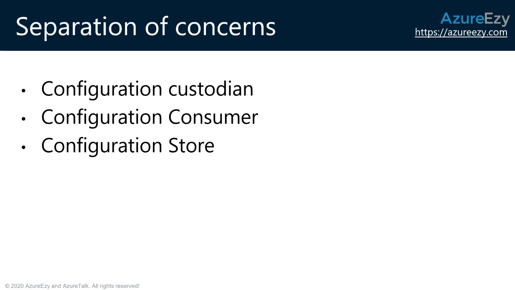When you want to make that separation, when you want this kind of behavior, you may have to look at something like a configuration store. Configuration stores are locations, applications, or tools which help you manage those values in a way so that the configuration custodian is able to update, configure, or give permission to people, applications, and teams. But at the same time, the configuration consumer is only able to see that information as a consumer, but should not be able to see the actual value.